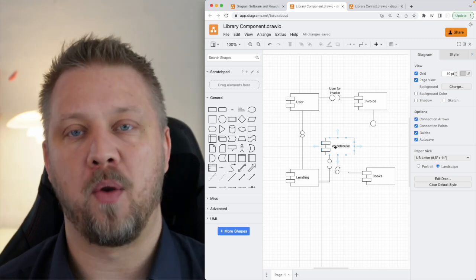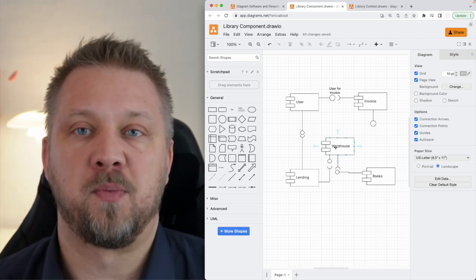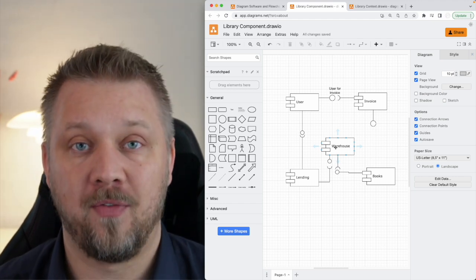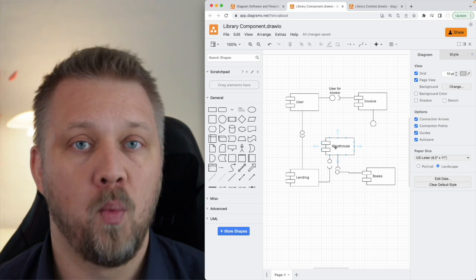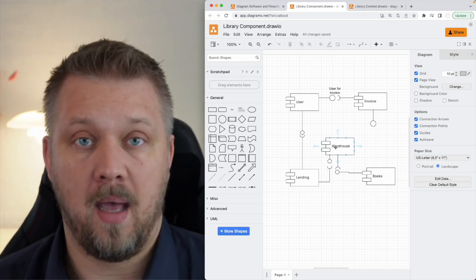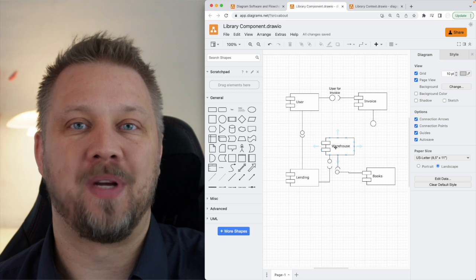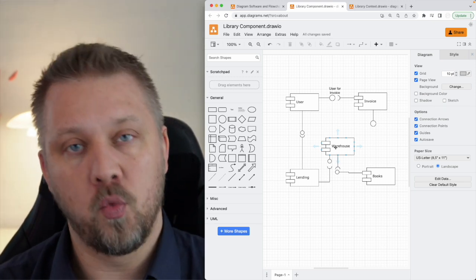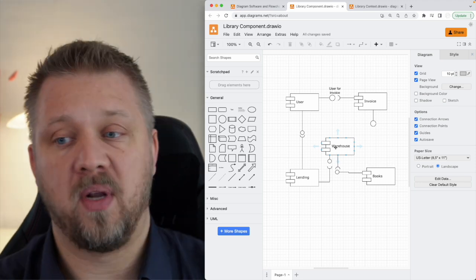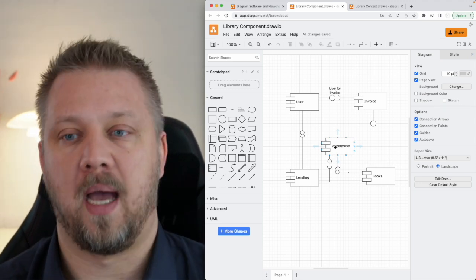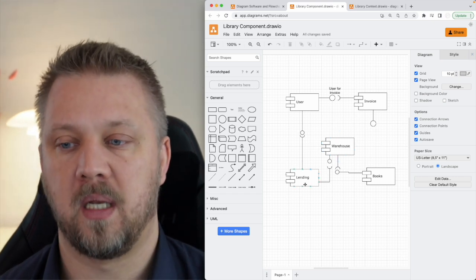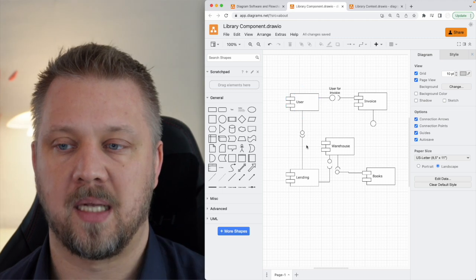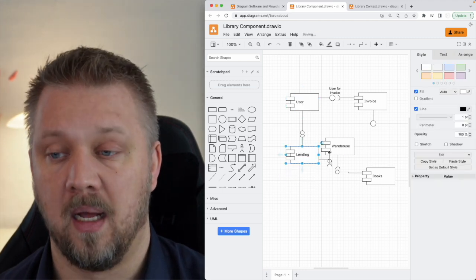But when we talk about dividing areas of expertise, there is a typical division of that in software development, right? When we're talking about web development, we'll always have a front end, a back end, and a data layer, right? So it could be your presentation layer, your domain layer, and your persistence layer, or whatever it is, but you'd want to have those things. And it would make perfect sense to actually build a component diagram that shows that. So maybe you'd want to build it in a separate diagram, but let me just show you how we could use this exact same structure in order to build something like that.